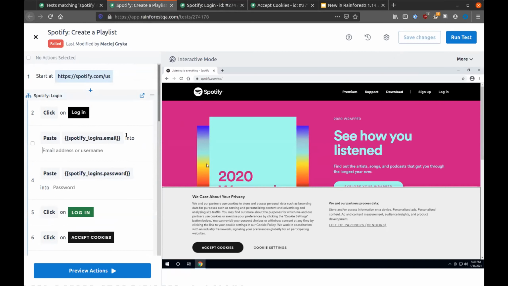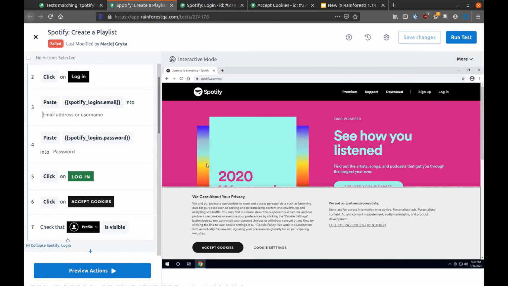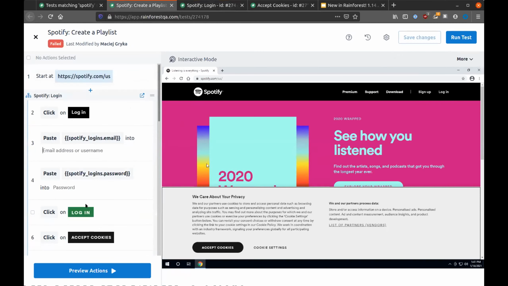So that's the first thing we've changed. The other thing we've changed is that you can now, well, 2 more things, I think. First of all, you can select subsets of these actions and preview them. So right now, I've selected 2 actions from the inside of the embedded test. If I click preview, 2 of these actions will be executed and nothing else. That's also something that was not possible previously.